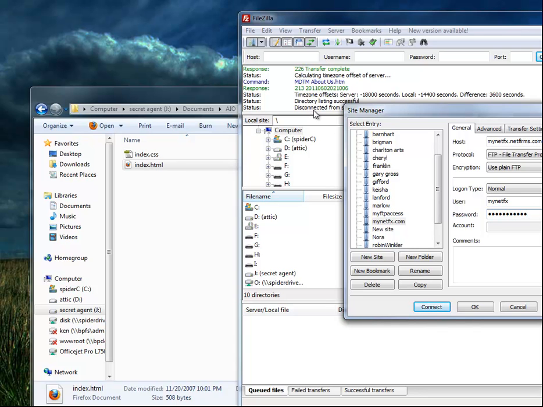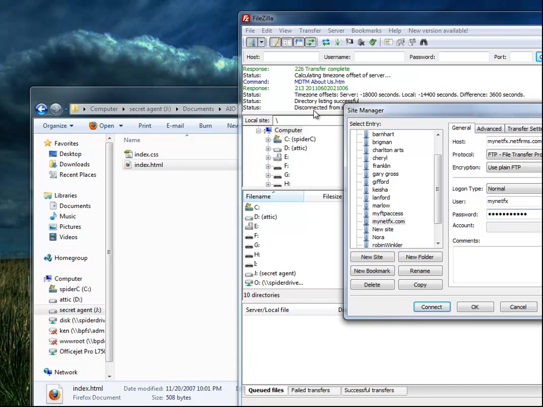You could use Dreamweaver to do this. You could log into your account on your student web account and upload the files via that process. Or you could use a third-party program like FileZilla or Cyberduck to upload the files. It all depends on what you feel comfortable doing. All three ways of doing it serve the same purpose, and they achieve the same goal. I like using FileZilla. You may like using Dreamweaver. Someone else may like using the student web portal. Either way is fine. The whole point is to get your files up online.